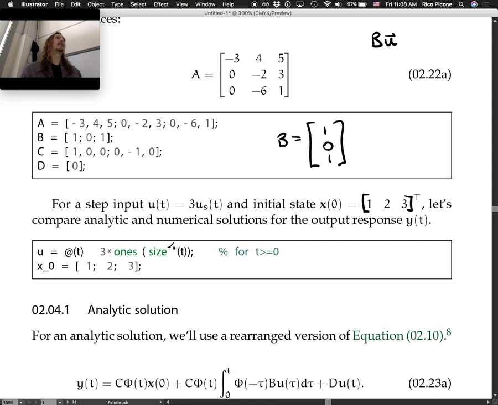Size of t returns the dimensions of the t vector that's put in. And if it's just a scalar, it's just a 1 by 1. And then ones is a function that returns a vector of ones, or an array of ones, the size of whatever you tell it to do. So this is a little trick to generate an array of whatever size something else is. So ones the size of t gives us a vector of ones, the same dimensions as the t vector. And then you multiply it by 3, the scalar, and so there's just an array of 3s, the size of the t vector, and it returns that.